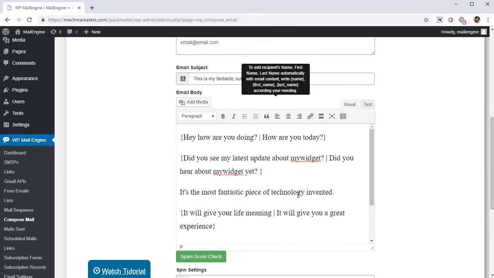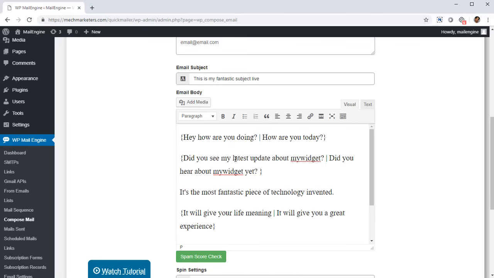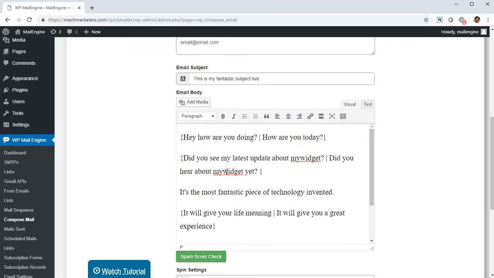Now what is amazing is it picks up a random option between each of these every time it sends out. So here the combinations can grow exponentially big depending on how many combinations you've used. In some of the mails, for example, this would be picked up. In the second mail, this would be picked up. In the third mail, this would be picked up. Then in the next one, this will be picked up, combined with this, combined with this, combined with this. So in here, we've got just 5 different options, but combine it, uniquify it, and exponentially you will have over 525 options just out of these 5 options.